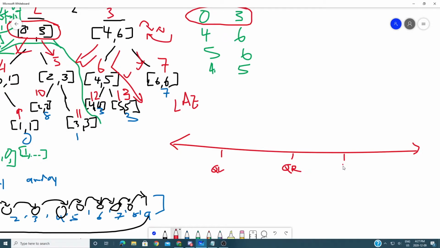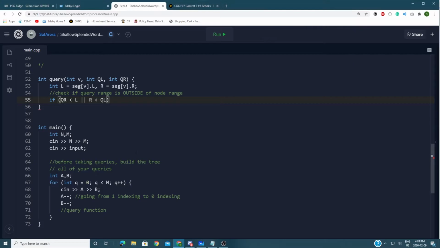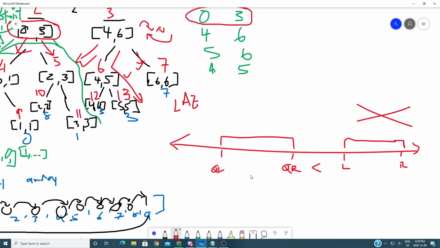If your node's left value was over here, and we obviously know that the node's right value is somewhere over here, these are completely non-intersecting ranges, so we know that they won't have anything to do with each other. We don't want to have this impact any of our queries. So this can be achieved by saying if query right is less than the left, and so that's what we have here.